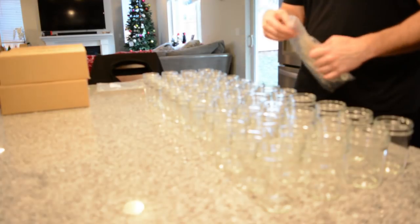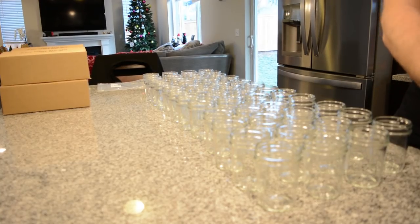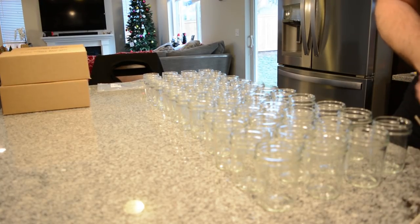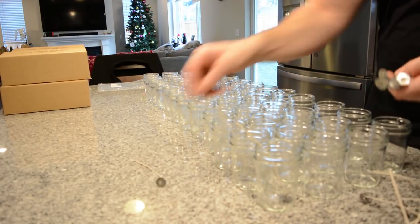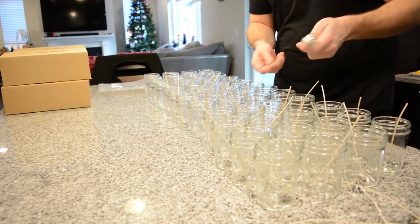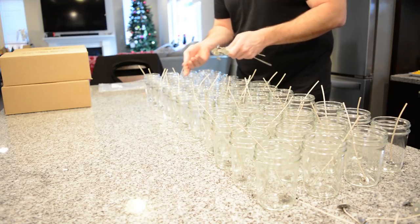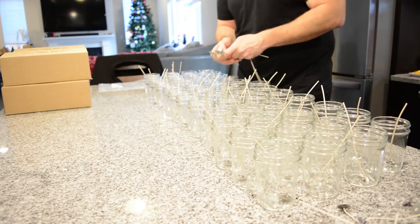Set up. I'm going to go ahead and place the wicks, and then we're going to go ahead and secure all these wicks with red RTV, which is a construction adhesive. It's a very high temp construction adhesive. And in these, I'm using the 8 ounce jelly jar, and for the wick, I've got the HTP 104 going into each of these.